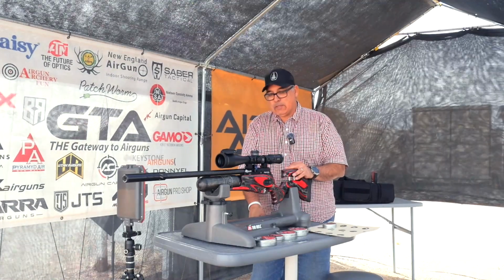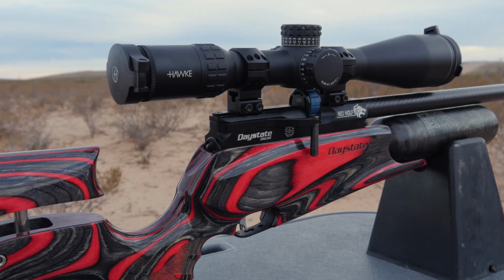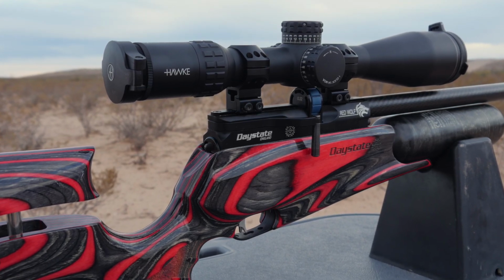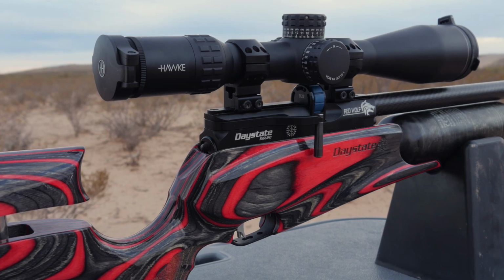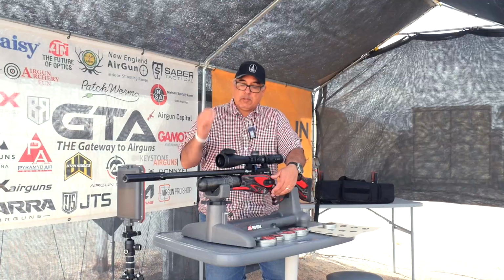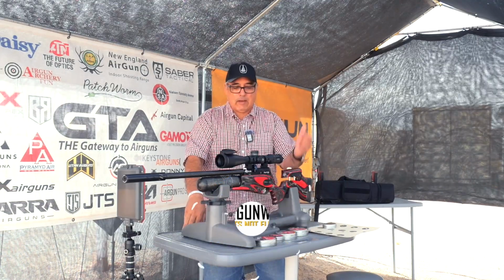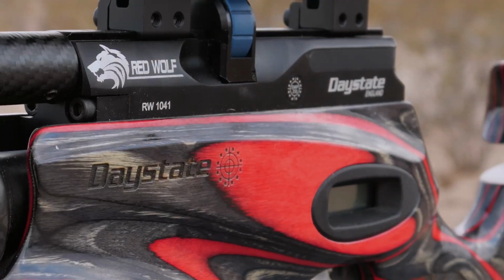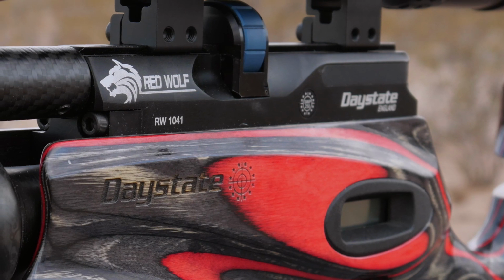Yeah, for me, it's just an exquisite air gun. It's a lot of money sitting here, man. The gun's a bunch, the scope's a bunch, but if you are super into the sport, and you really like super quiet, super precise, super consistent, being able to hit what you're aiming at time and time and time again, man, it is hard to beat the Red Wolf or any of the other variants in this line. They're all really, really good.